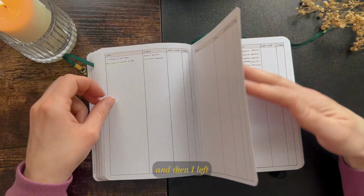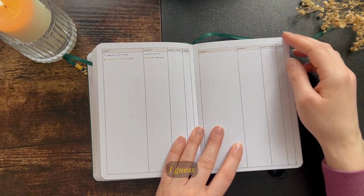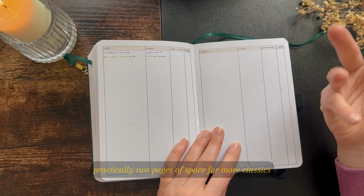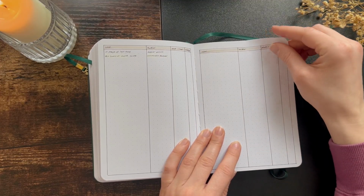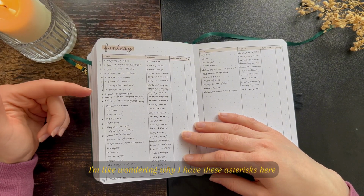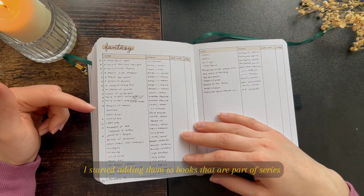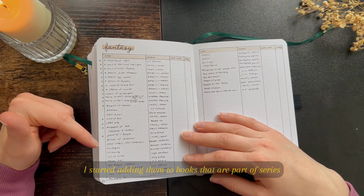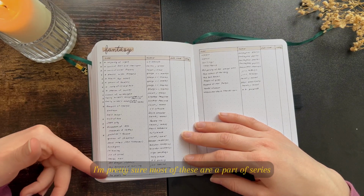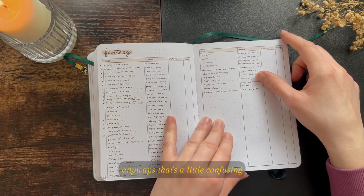And then I left just a page and I guess practically 2 pages of space for more classics for whenever I buy them. Then we move on to fantasy. I'm wondering why I have these asterisks here. I think I started adding them to books that are part of series, but then I stopped. I don't know why I stopped. I'm pretty sure most of these are a part of series. Anyways, that's a little confusing.